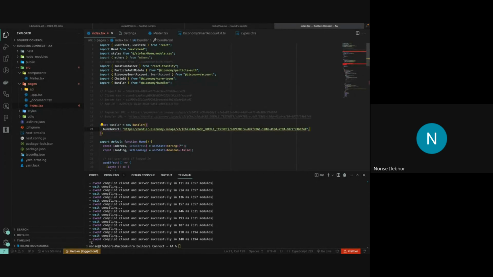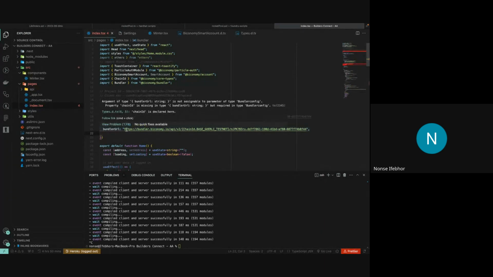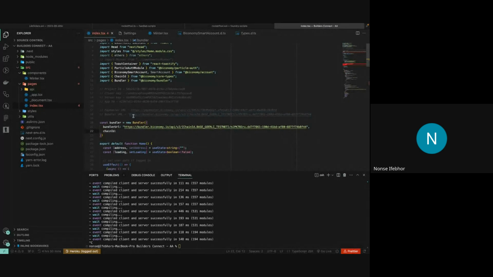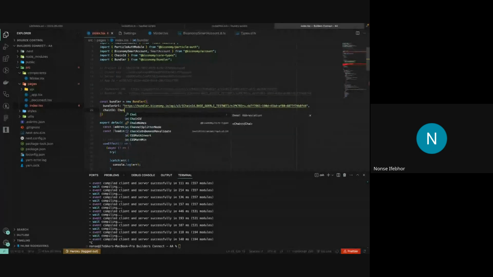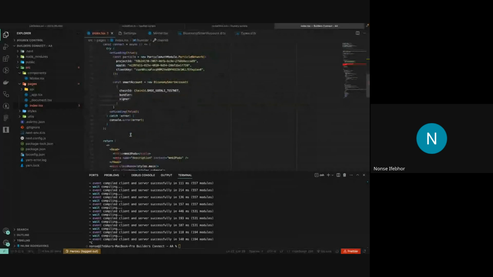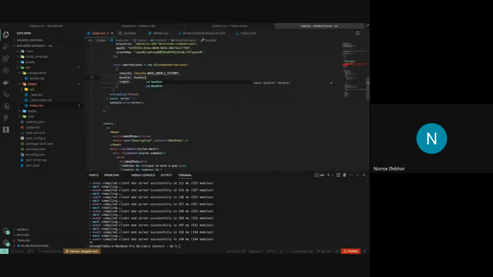Since there's something else I'm missing: chain ID. I can get my chain ID from Base Goerli testnet. So I have my bundler, so I'll just come down and pass in my bundler.